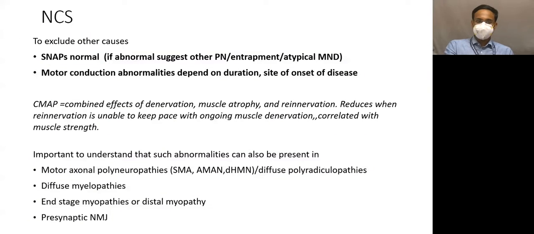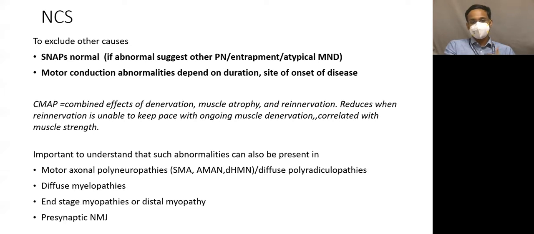So the whole point of doing a nerve conduction study is, again, like I told you, to exclude other mimics. Maybe you're not able to elicit a sensory finding in the OPD, but when you do a nerve conduction study, we might be able to elicit subclinical findings and say this is not likely to be a motor neuron disease. And it depends on where the disease started. Like I said, if the onset is bulbar, for example progressive speech difficulty, with hardly any involvement in the upper and lower limbs, a routine nerve conduction study may be normal, because we are not doing nerve conduction studies for the tongue and so on.